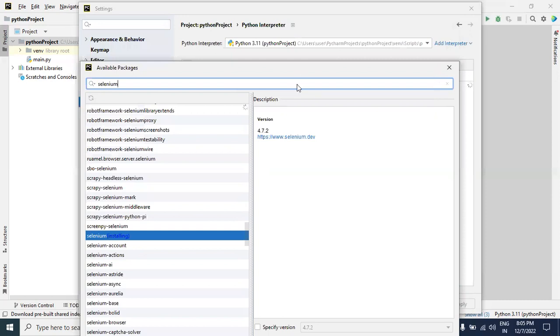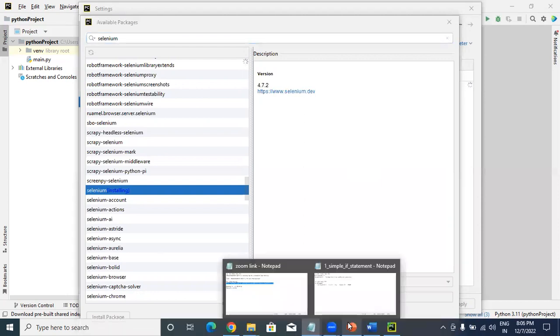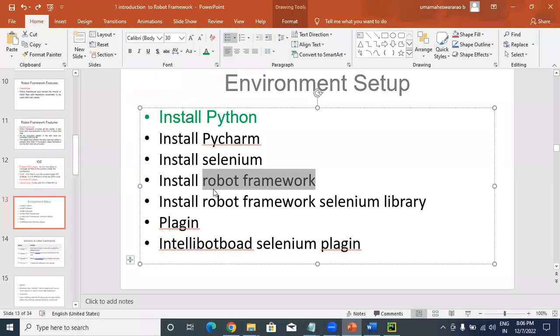Okay, it takes some time. When it is installed, you will get a message like installation of Selenium library installed successfully. Like that, you will get some message. Yes, before that it takes some time. Next, you have to install the robot framework.